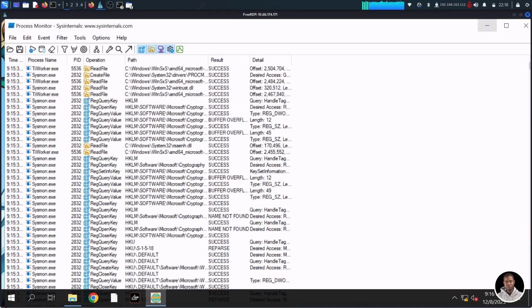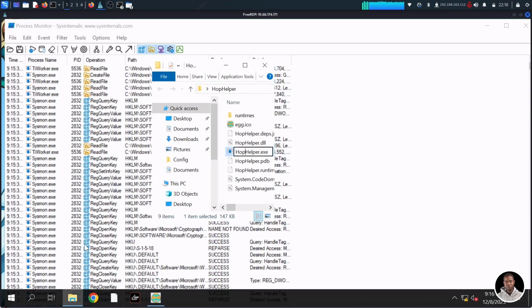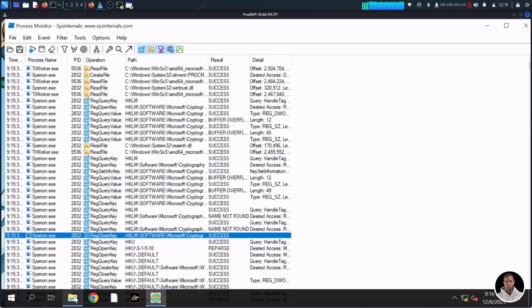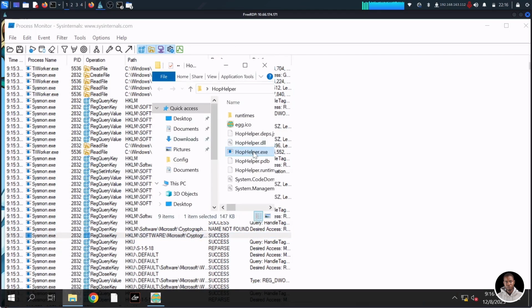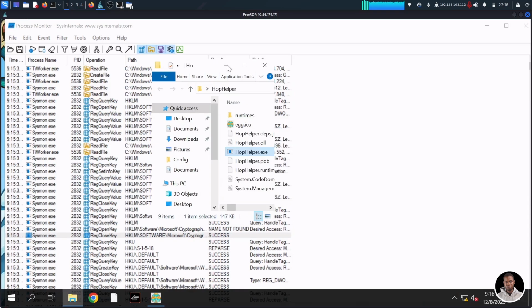Then we're going to go into our payload. I think we have it here, which is the malicious file. And then we're going to execute the malicious file. So can we double click on the hophelper.exe? I think I have to revisit that again. Double click on the hophelper.exe, and you can see that the payload has executed once again. So I'm going to click on OK, and I'm going to minimize what we have here.